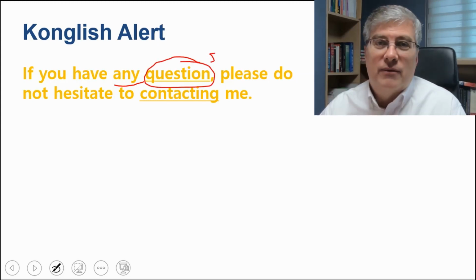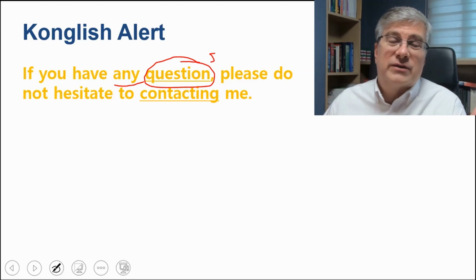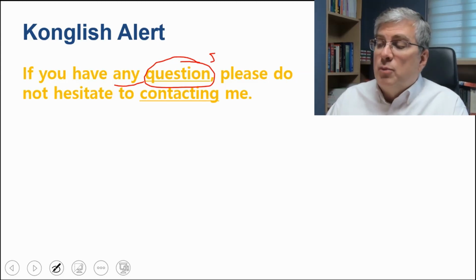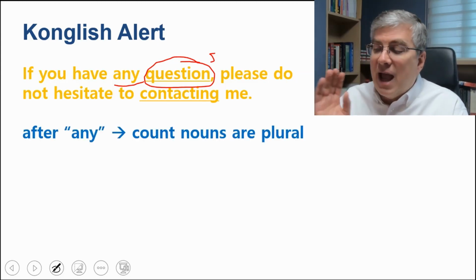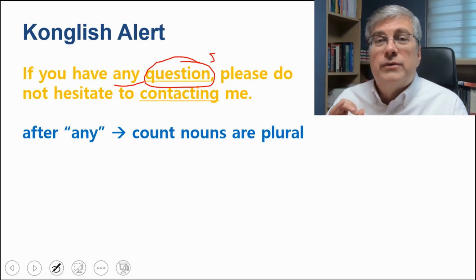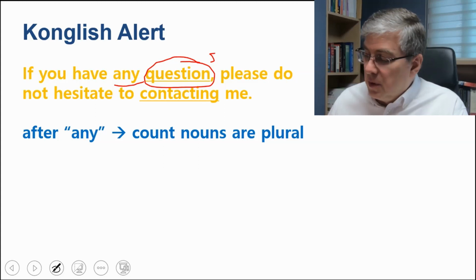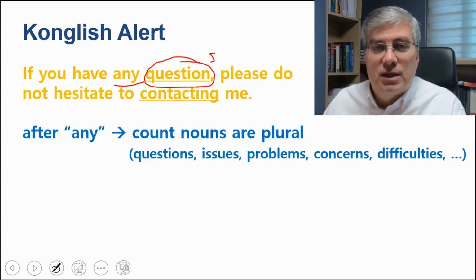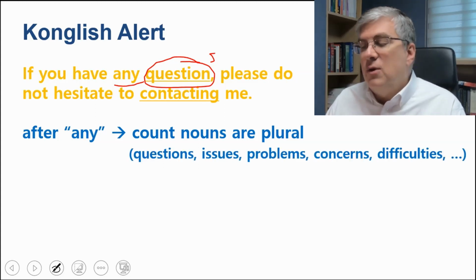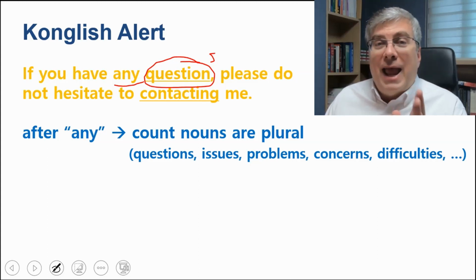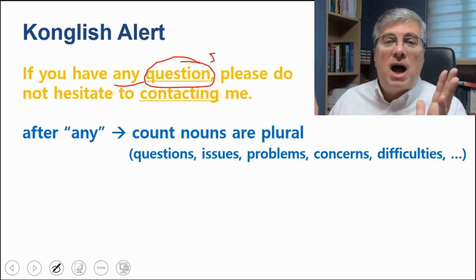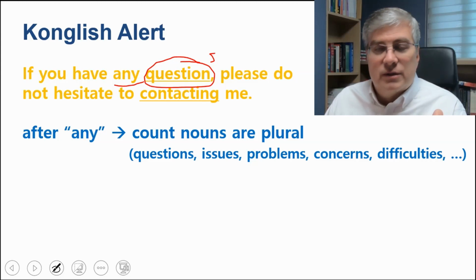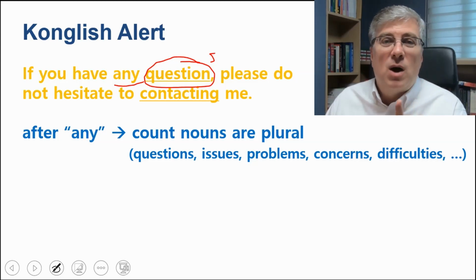If it's a count noun, obviously. If it's a non-count noun, obviously you wouldn't put an S. But you should put an S after a count noun. So after any, count nouns are plural. I see this again and again. So people will write, if you have any question, if you have any issue, if you have any problem. No, any means any possible questions, right? It doesn't just mean one. I mean, think about that.